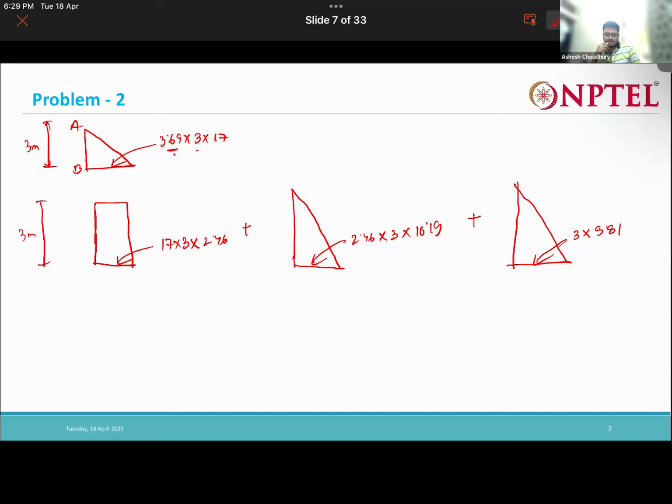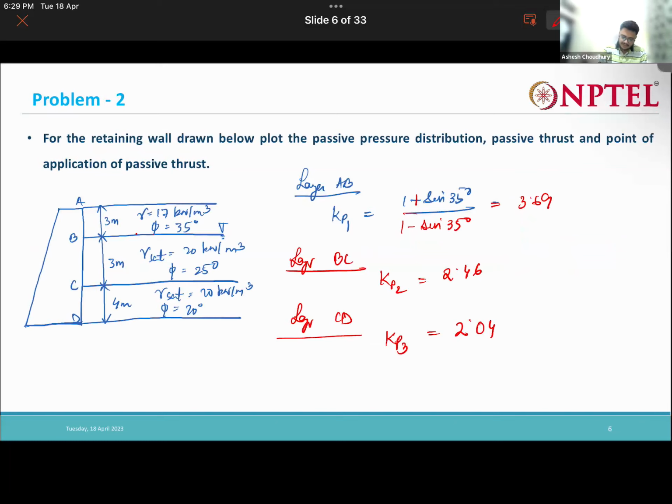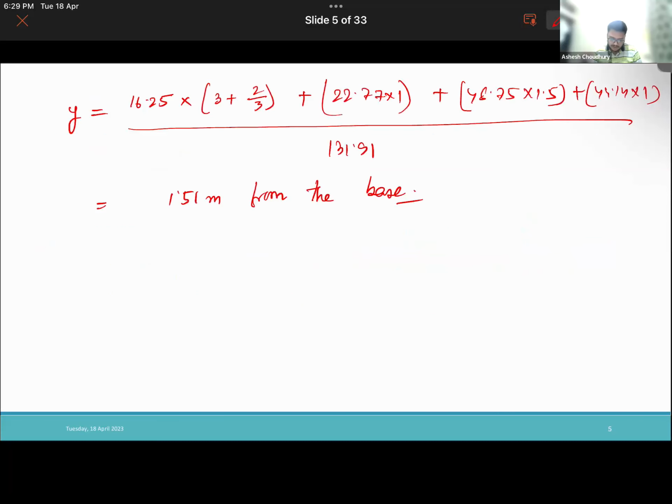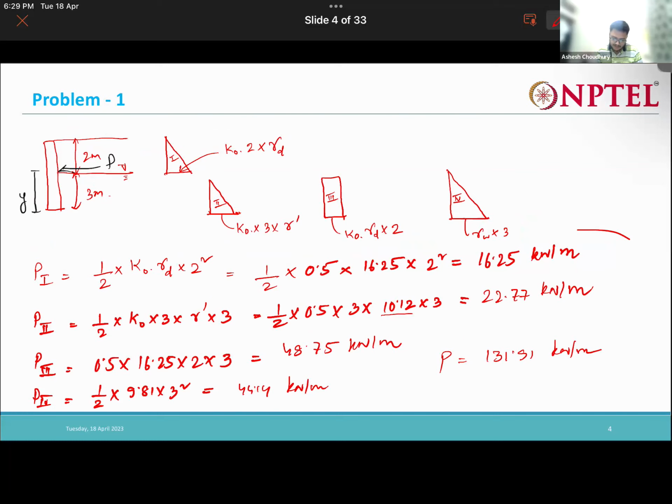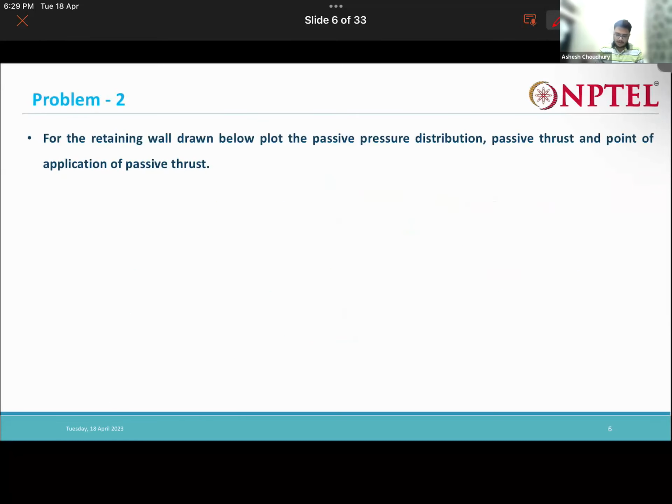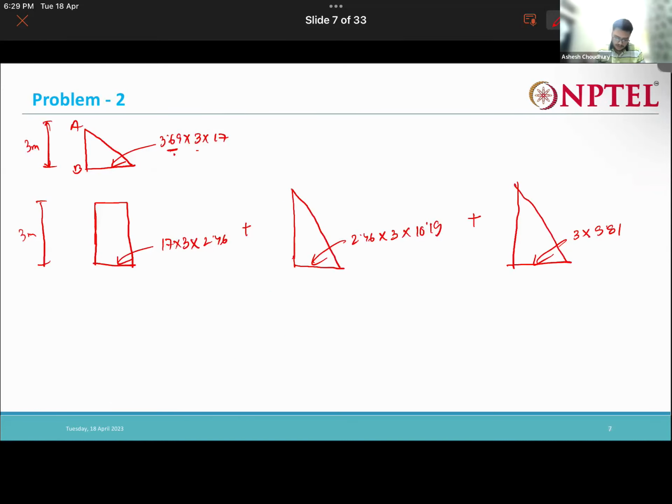Why? Because this pressure now we transfer with another Kp. So what is the vertical pressure at this level? My mistake. See, previously also we did the same thing, right? Here, gamma into 2. So that is transferred. Okay, so next, the lower part also we have to do now.